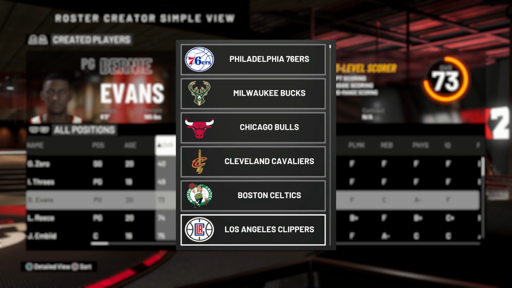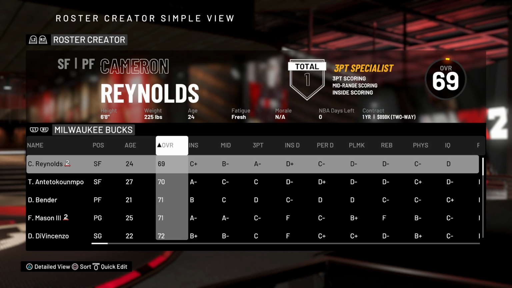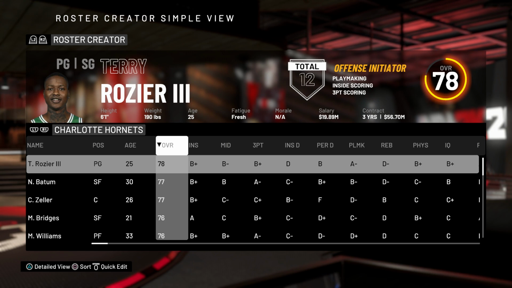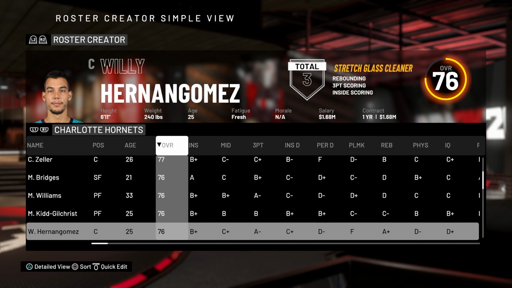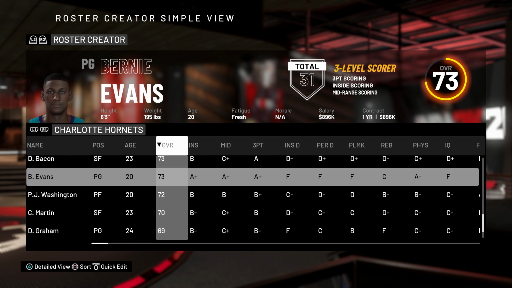I'm going to be putting Bernie Evans onto the Charlotte Hornets because the Hornets are a pretty weak team, and I think he's going to be able to shine on this team. He won't be the highest overall on the team. In fact, he's way down below, but we're actually going to make him start.